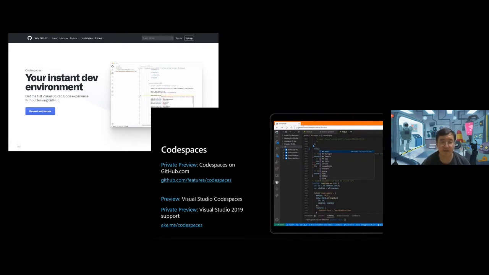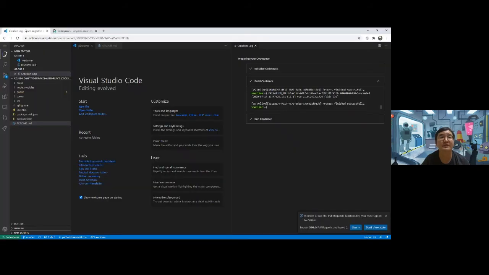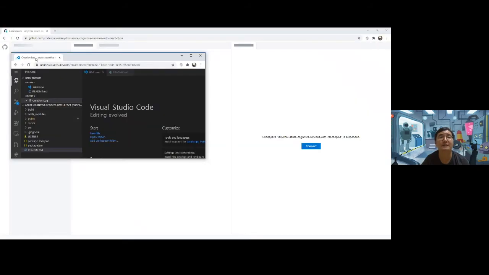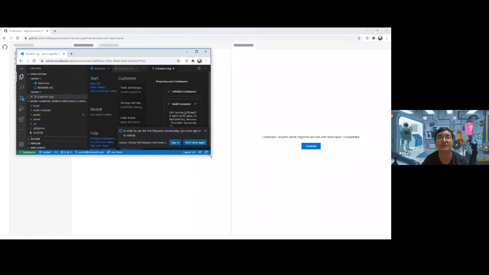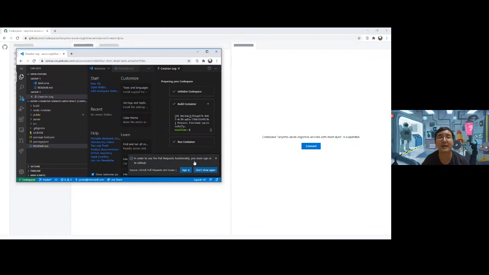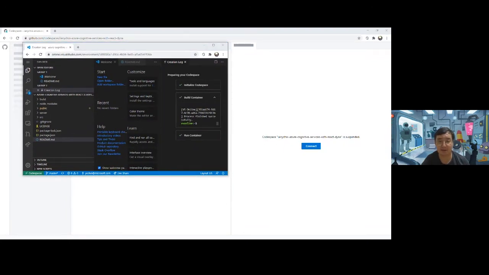So yeah, let me demonstrate these Codespaces. And this is Visual Studio Code Spaces. You might see that this is a web browser.